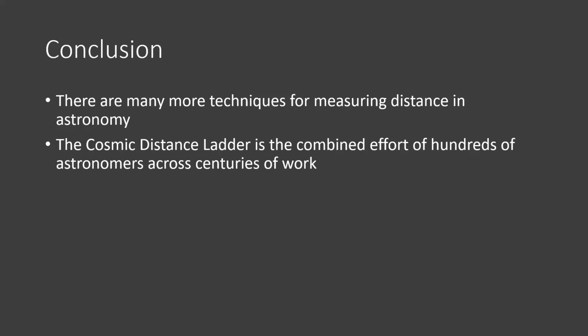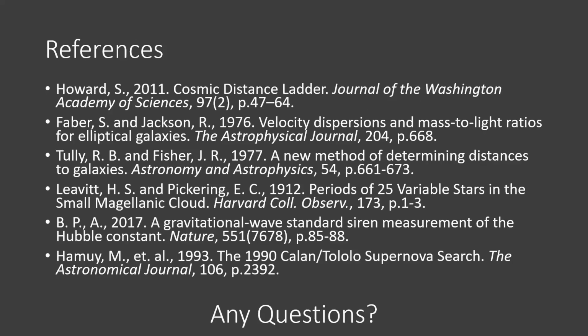I think I'm just about running over time. As I said, there are so many methods for distance measurement. This was just a really quick overview. The distance ladder is the combined efforts of hundreds of astronomers across centuries, so it's a great testament to the wide range of things going on in astronomy. So yeah, thank you for listening, and I'll try my best to answer any questions. Thank you.